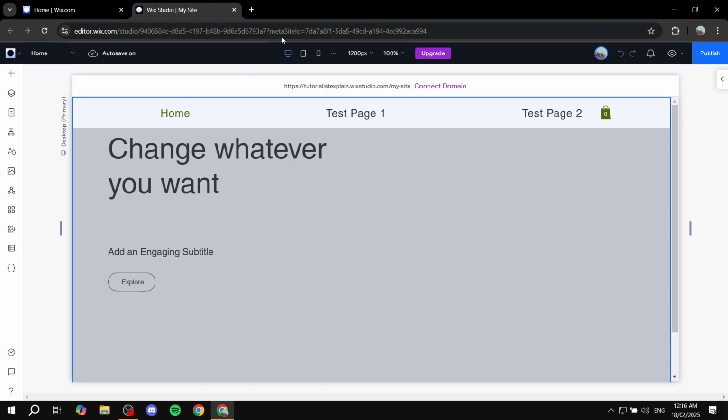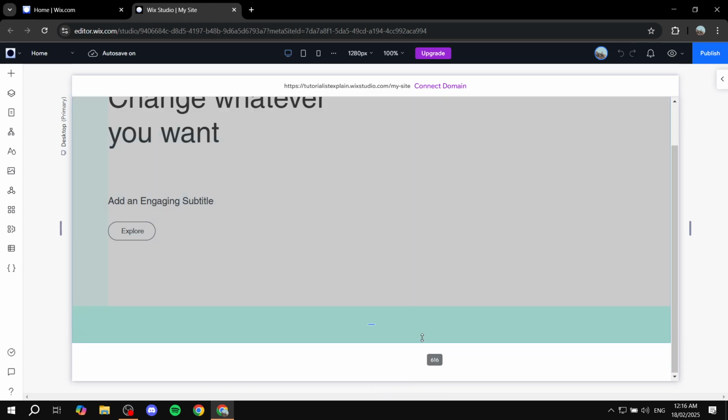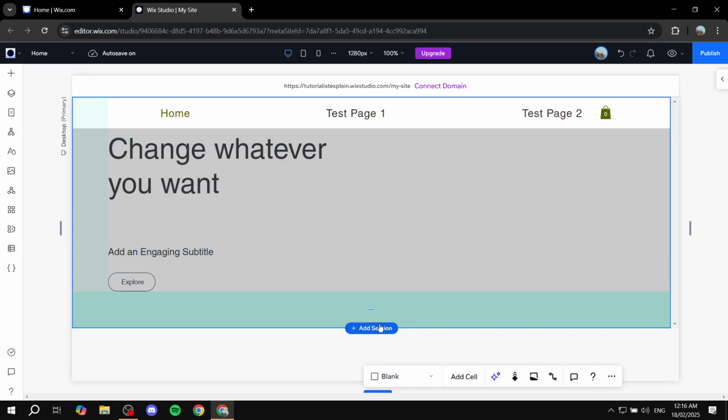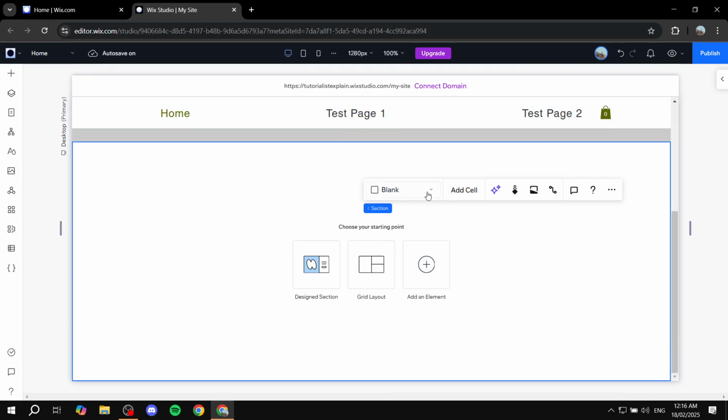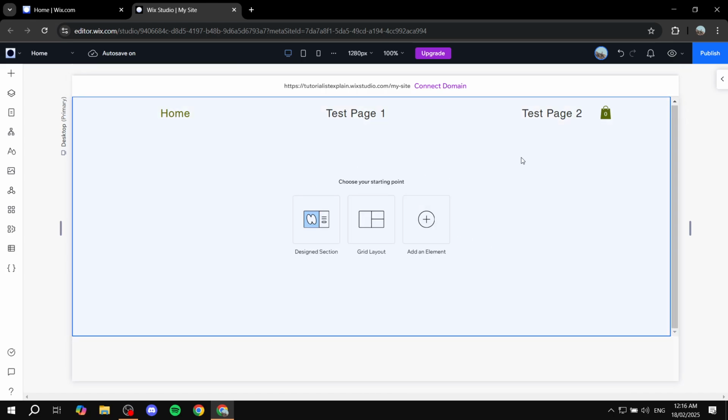Okay, so this is the site that I will be using. It's pretty much just a test site. To start adding your tabs, you want to find a place for it. In this case, you can either create a whole new page for it or just add a section in a specific page. It doesn't really matter, you just want an empty space for it. So I'm just going to add a section here. Or in fact, I may just delete this section, I don't really need that. So let's just keep it with this empty section.